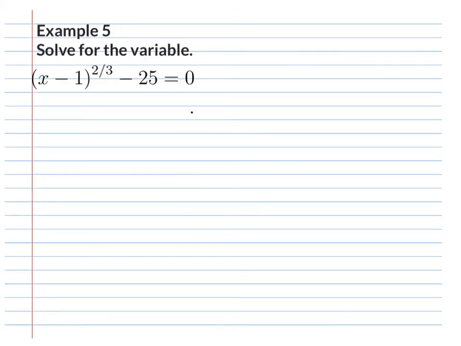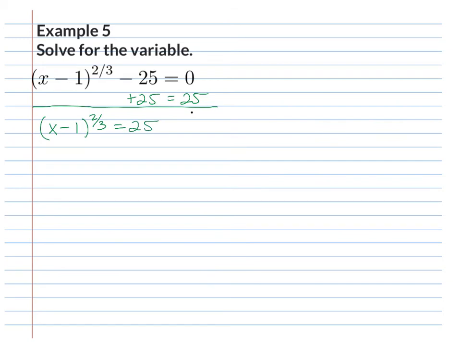Okay, so we're going to solve this equation. If you notice, this is technically in disguise. You're still squaring something and taking the cube root of something. So I'm going to rewrite it. The first thing I want to do, honestly, is move the 25 to the other side, so I could easily rewrite it later on and focus on that piece. So I'm going to have x minus 1 to the 2/3 is equal to 25.